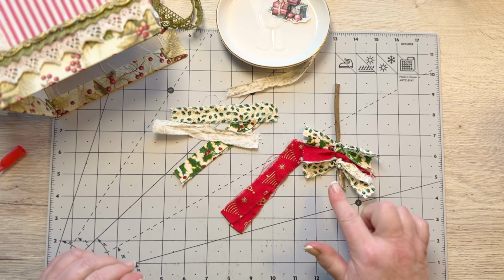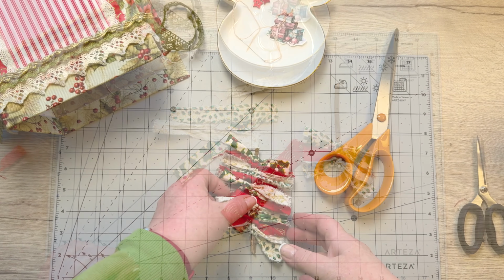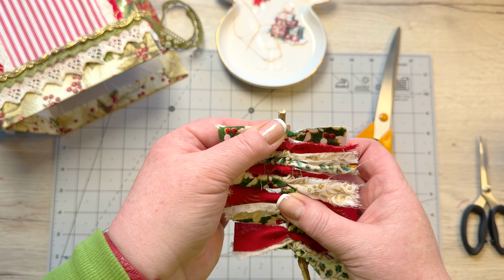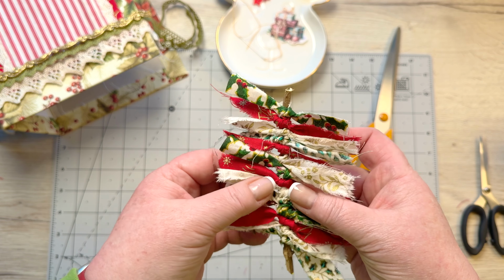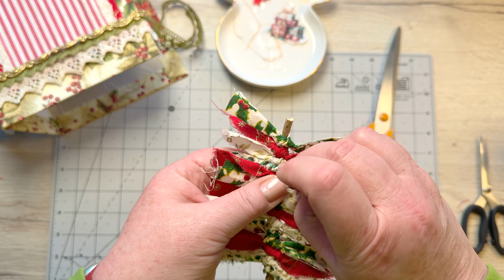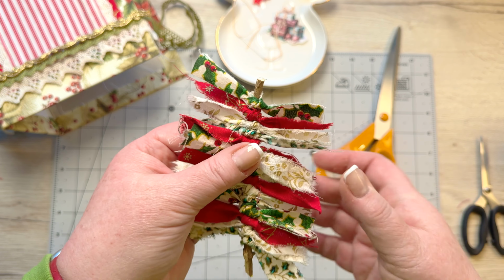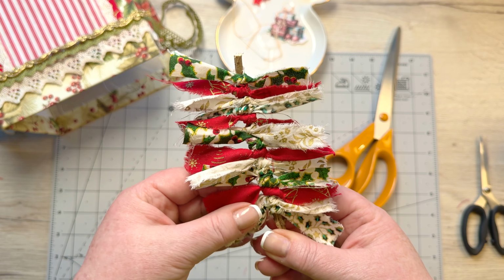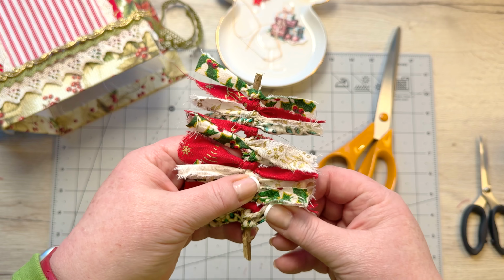And I'll see you back here when I've got all my knots done. Okay, so I've tied them all on, and I actually had to cut a couple more, 3 more, and I'm trying my best to sort of turn them around to the front, but it's not the end of the world. There we go. So we've got makings of a little tree here.